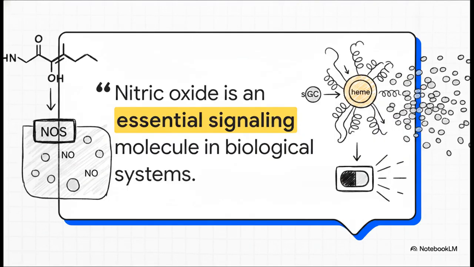And biochemistry literature reminds us constantly that nitric oxide is an absolutely essential signaling molecule in biological systems. This isn't just a pretty visual, right? This exact interaction is fundamental for life. When NO is synthesized from L-arginine, it rapidly diffuses across cell membranes and binds to that heme cofactor of sGC. Just this one single binding event leads to a several hundredfold increase in cGMP synthesis. It's literally the biochemical equivalent of flipping a tiny switch and turning on a massive floodlight inside the cell.